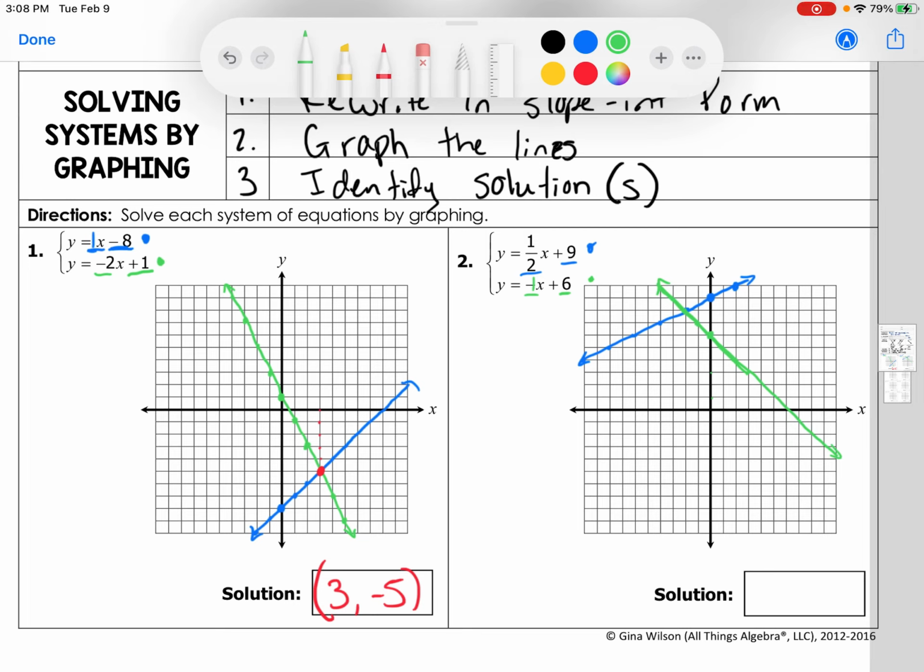All right, so we have our 2 lines graphed, so I'm going to switch over to my red marker, and I'm going to highlight the point where these intersect again. And I can see that that point is at -2, as in 2 to the left, and then +8, 8 up. All right, so that would be our solution there.